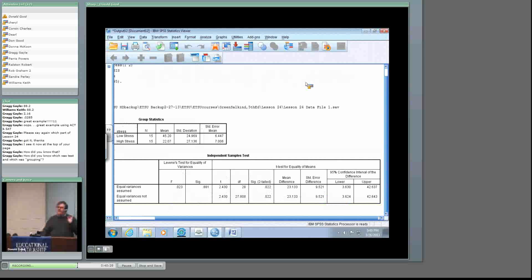Let me paraphrase what you said. They're not the same people in the low stress group and the high stress group. What if it was the same people, though, and you put them in a low stress situation and you put them in a high stress situation? Ah, that's the next kind of t-test, which I'm not quite ready to go to just yet. But good example, whether you meant to or not.